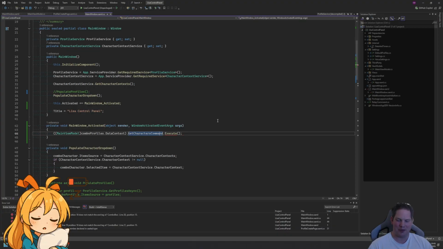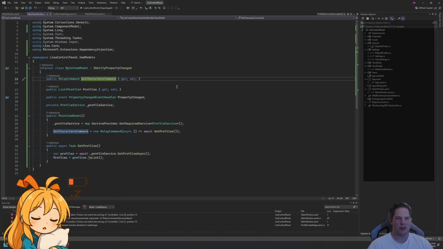Just need to rename this because this is not the command for getting characters, it's the command for getting profiles. But we are going to end up doing this twice anyway, at least twice exactly the same thing, one for characters, one for profiles.